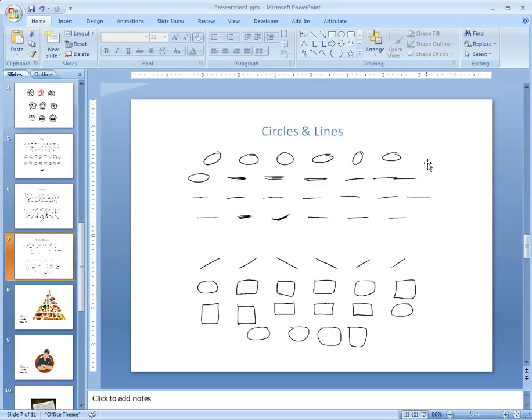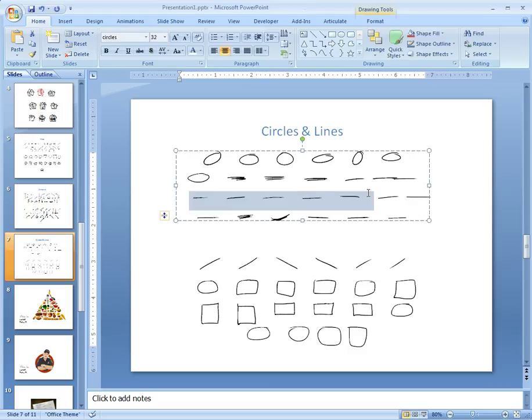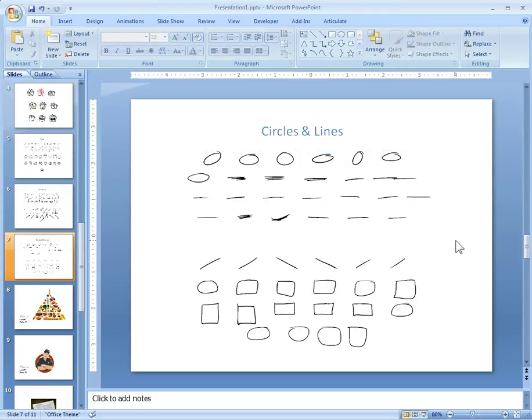So I've used these circles and different lines and underlines, and you can use those to highlight things. Even though in this case this whole row is underlined, they're still slightly different lines, so it'll look a little more organic, and not like a copied line that you're using over and over again. So let's go ahead and see how this looks.